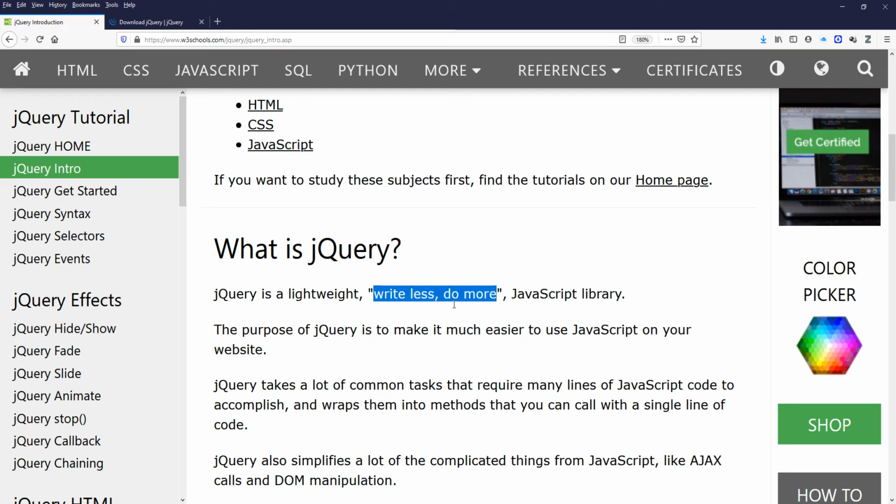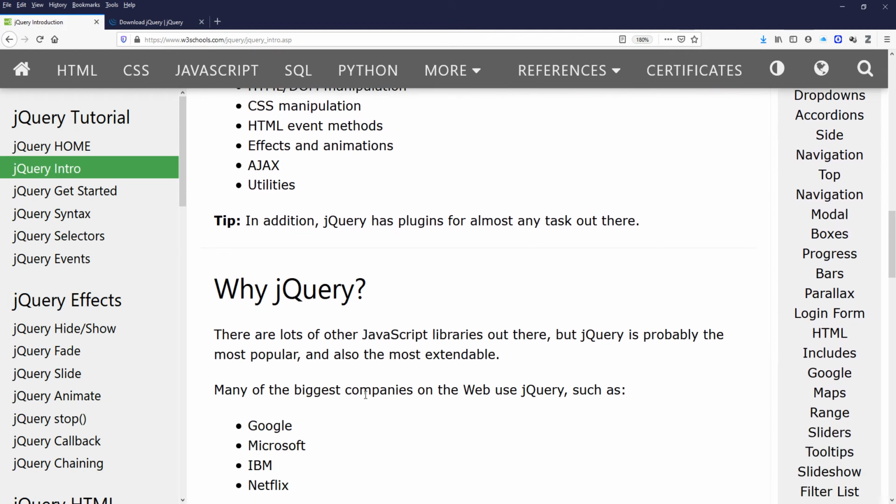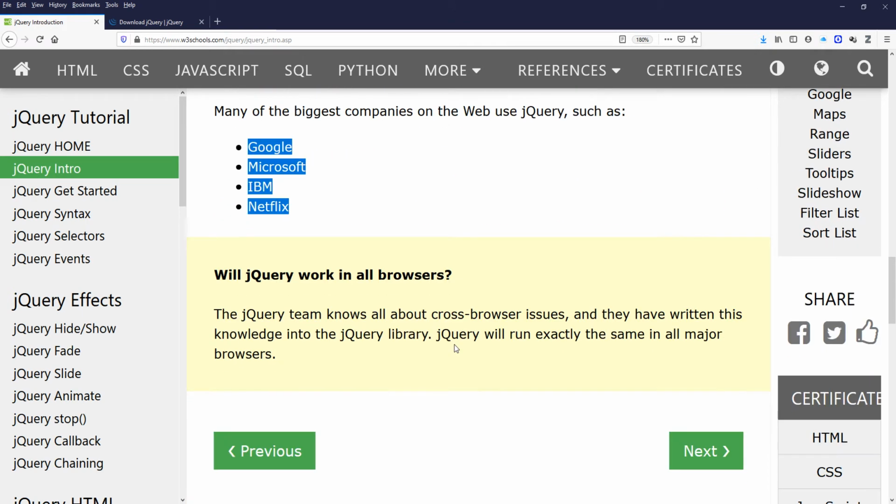You don't have to write many things, but you can do a lot, because it is kind of plug and play. jQuery can be used with everything: JavaScript, Ajax, HTML, CSS. It has utilities also, and it can handle anything you like. All the big companies, Google, Microsoft, IBM, are using jQuery.